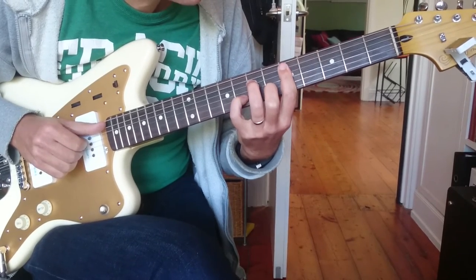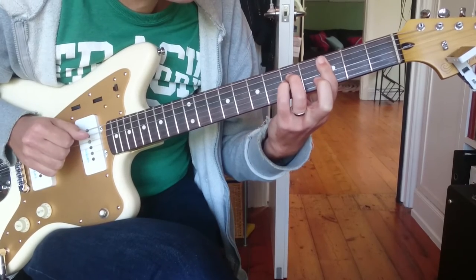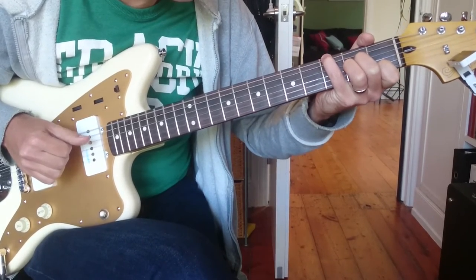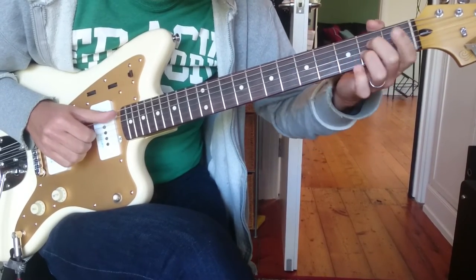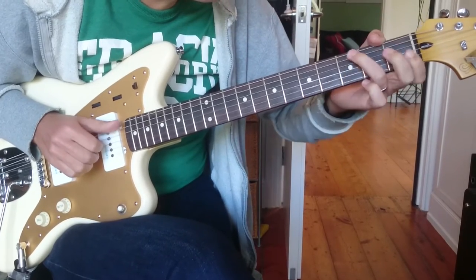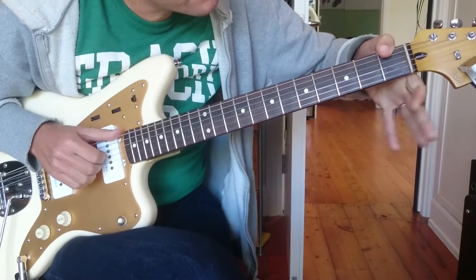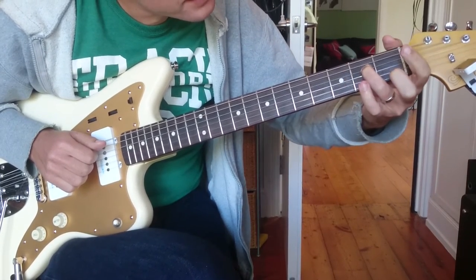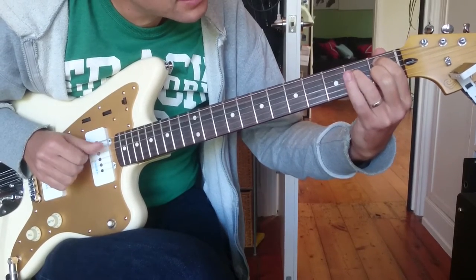Chorus comes — D7sus four again. And then a G with a B bass, so just play a G but only strike from the B. And then Csus two at the third fret. Back to G with a B bass. A sus two — play an A minor, put your little finger on G. C, G with a B bass, A minor, A minor G. And we're going to play an F major seven, our thumb is going to come over the top. F major nine, and then slide your third finger down one fret to the second fret. First finger goes on B flat, and your second finger goes on C on the first fret, second string.